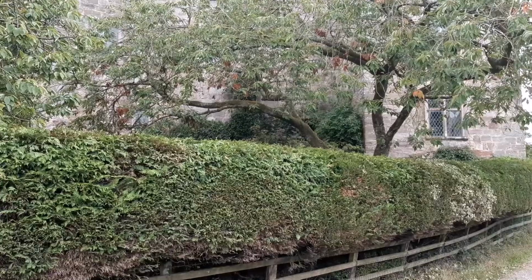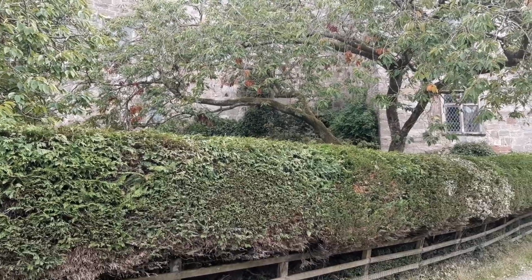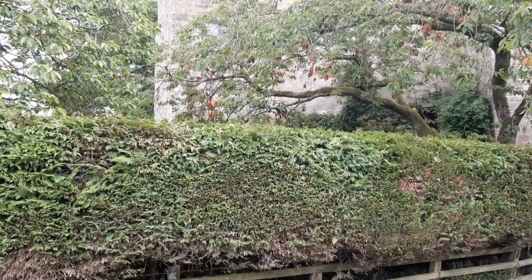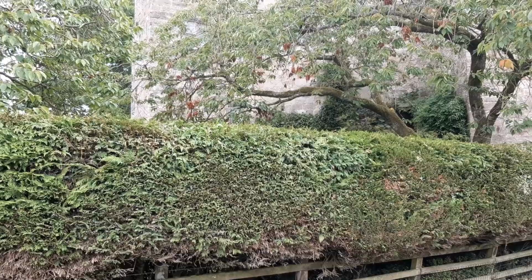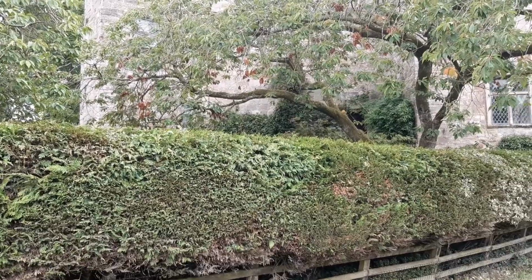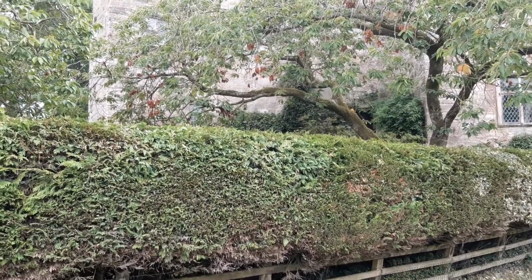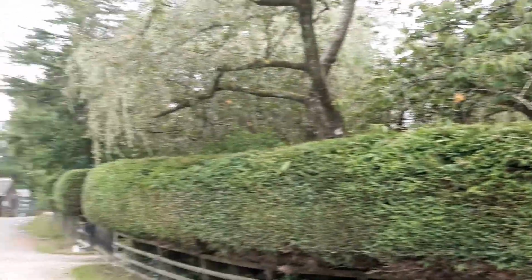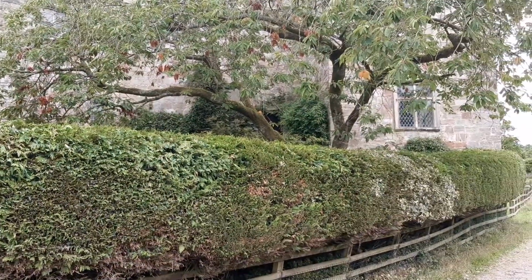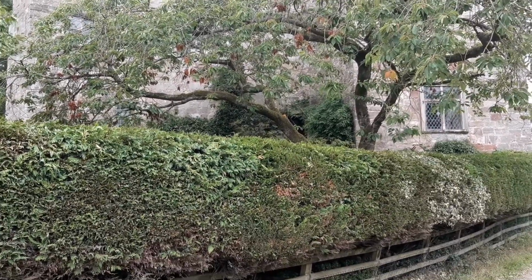Well, the trees in the garden make it a bit difficult to tell if this really is the front of the house, but I suspect it is. No, jumping up and down doesn't really help, but as you can see, there are one or two unfortunate modern accoutrements, but I suppose that's only to be expected. It's a beautiful situation here. Lovely views from the top, I would think. And yeah, we'll say goodbye from Dacre Castle.